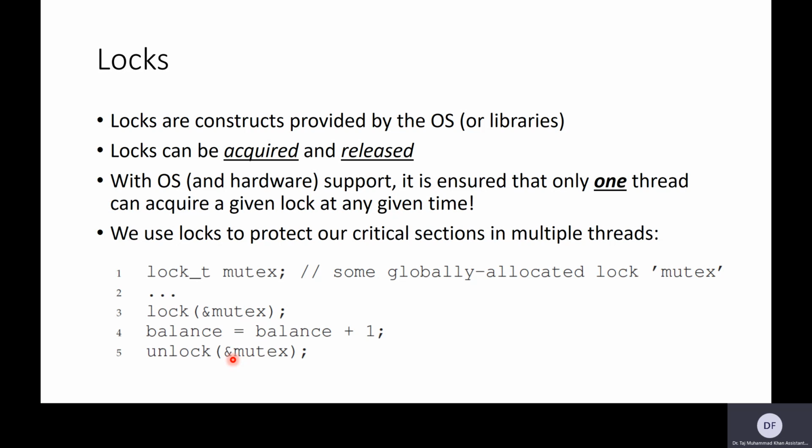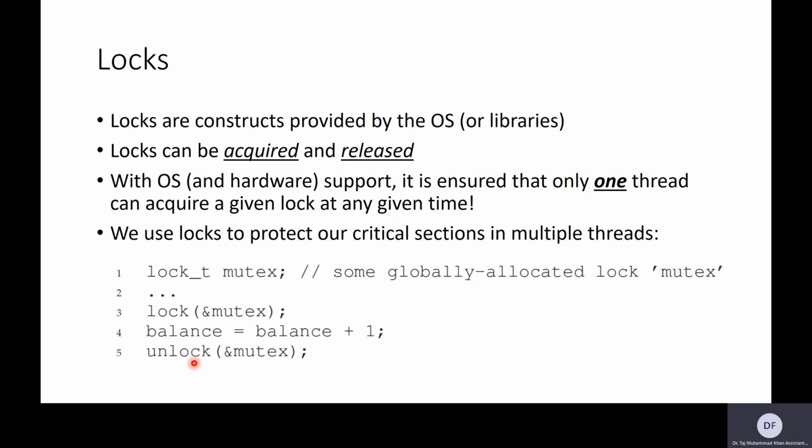Okay? So once T1 has released the lock, then T2 and T3, the two threads that were waiting for this lock, one of those will get the lock. Okay, so either for T2 or for T3, the lock function which was blocked will return, and let's say it returns for T2. So T2 will now get the lock and T3 is still waiting. Again, T2 will be the only thread in the critical section. It will execute its critical section, and meanwhile, if T1 again tries to acquire the lock, T1 will block this time because T2 is using the lock. Okay? So again, T2 will execute its critical section alone in a mutually exclusive manner, and after that it will release the lock.